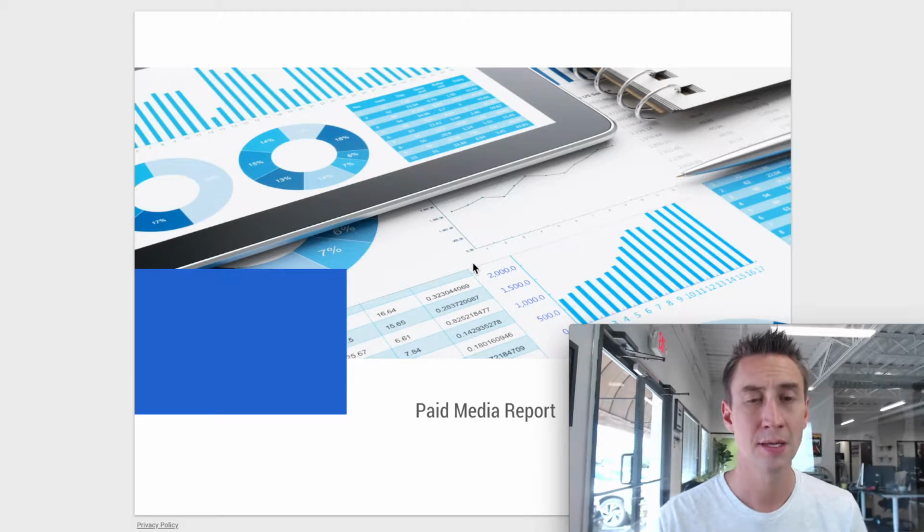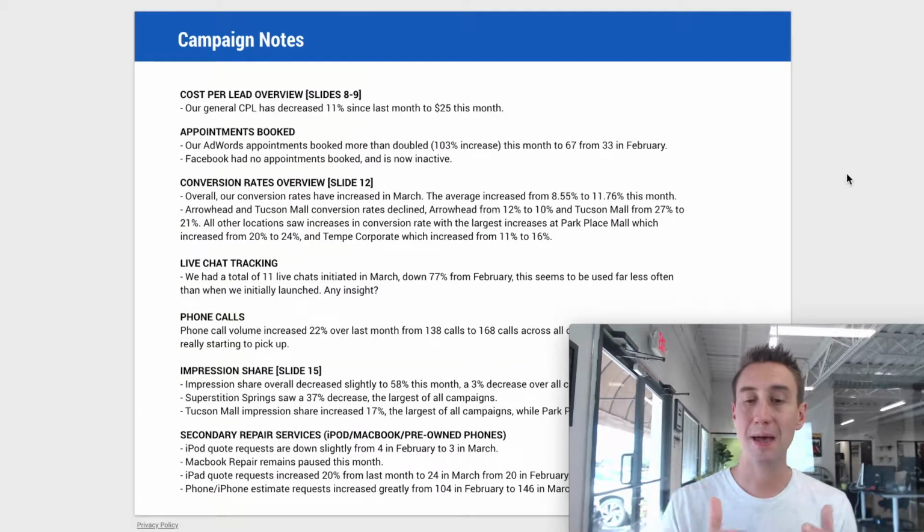And I'm going to show you kind of what our reports look like so you can get a feel for what I mean. This is the cover. I've pulled off a bunch of data to protect client privacy. It's an old report. So what happens is in the reporting call, it looks very much like this. We are sharing a screen either via something like Ring Central, or we're sitting in the same room and we're going over this report. And these are our campaign notes / insights. We call them insights internally.